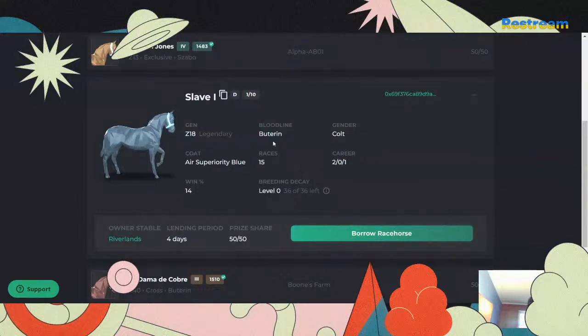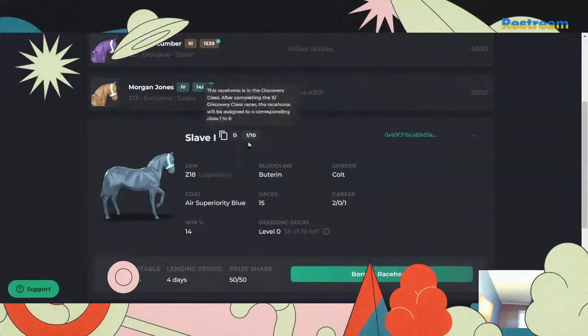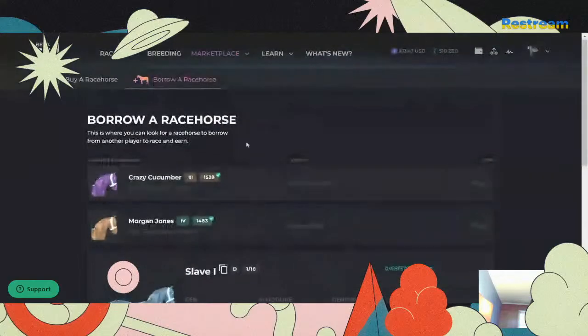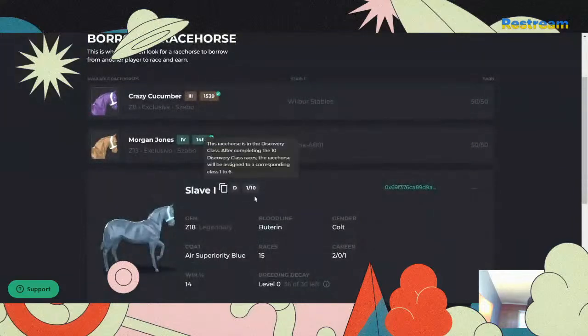So that's fine. But now they're gonna let somebody else kind of race this horse for them and see how it does, and put it in a class for them. So I avoid these, right now at least, because for me, this is just doing work for them. I think you can do paid races in Discovery. I'm not sure. I have to double check. I might change my mind on this, but for right now, this is not what I'm looking at.